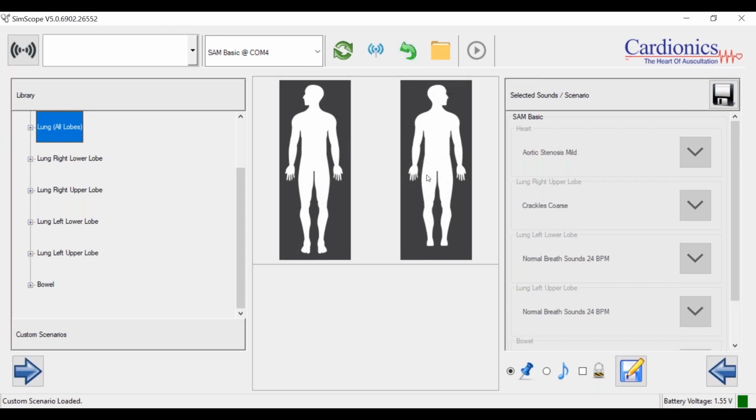The other thing that you notice here is we have a graphical presentation of standardized patients. So here you have the anterior and the posterior views. So if you're selecting a sound, you can see here whether you're playing it from the anterior part or from the posterior side of it. And then on the left side here, you have a save button. So this one basically saves the selected scenarios, and scenarios are the sounds that you had pre-selected so that you're able to play them wirelessly if you prefer to.